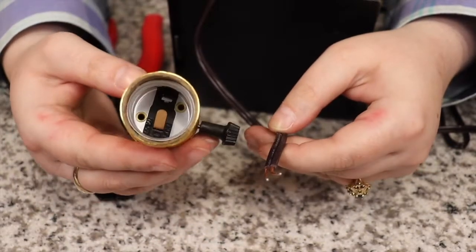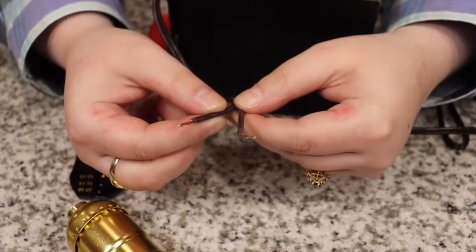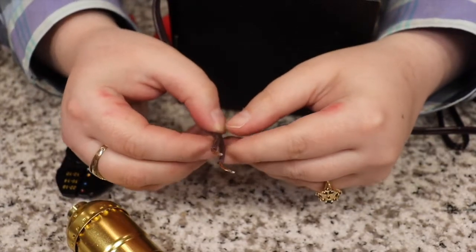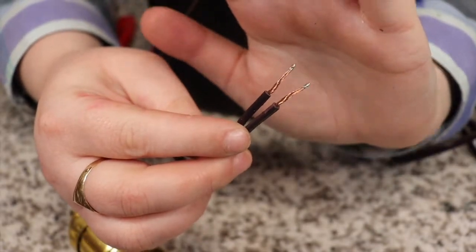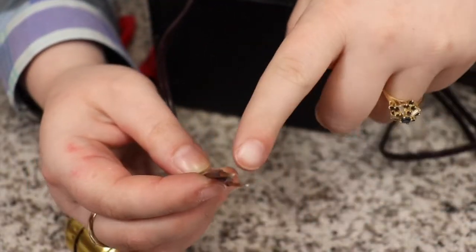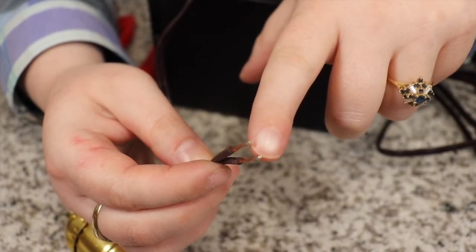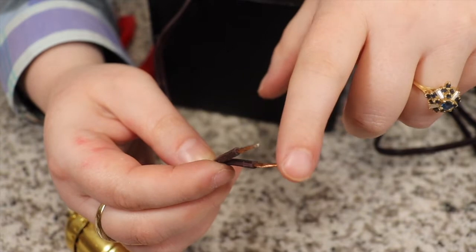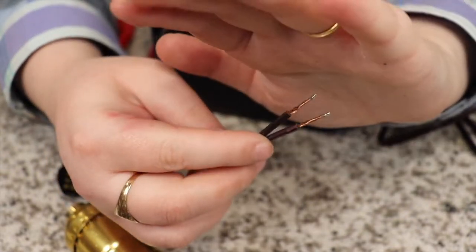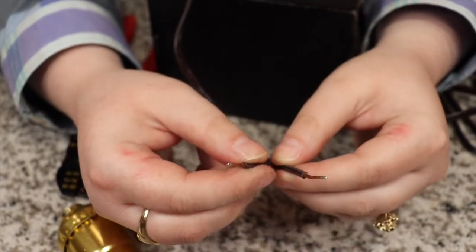So we've got our socket here, and we've got our two pieces here. This is the basic end of your lamp cord. They usually come like this. Now, the nice thing about this lamp cord is it is already ready with our wires. So they have done a really nice job twisting the wires for us already and adding a little bit of a plate here to the top, a little bit of solder to keep that end from unfraying, which is really nice. So we are just going to be able to use this like it is.